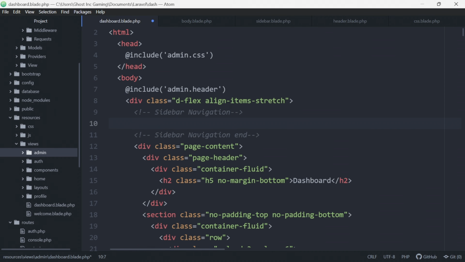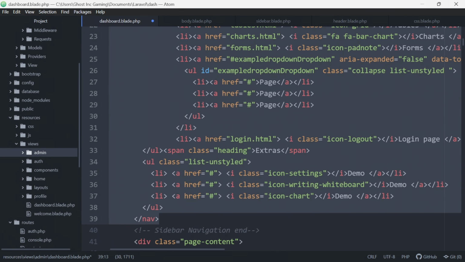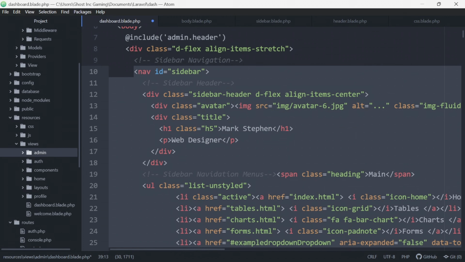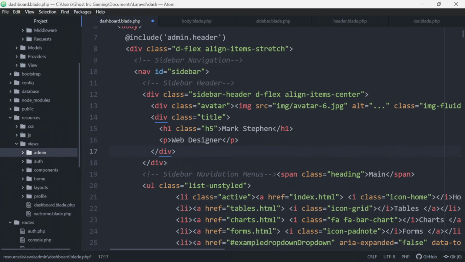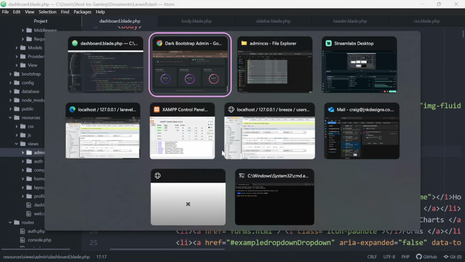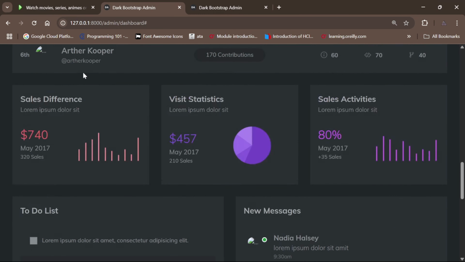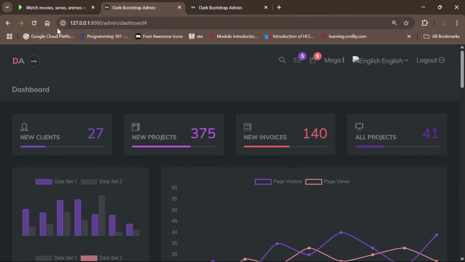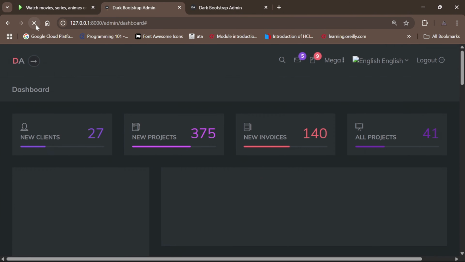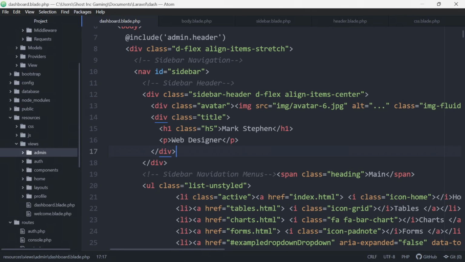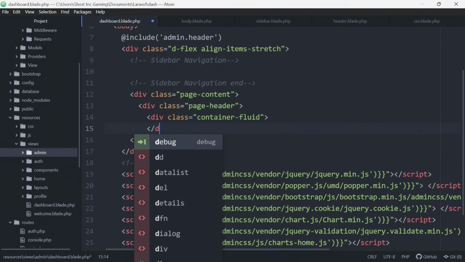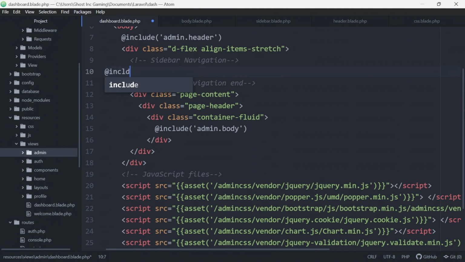So after I removed my sidebar, all right, this was the navigation for the sidebar. So let me leave it there for now. All right. No, everything is actually good. So let's just go back. Admin.body, admin include the sidebar.